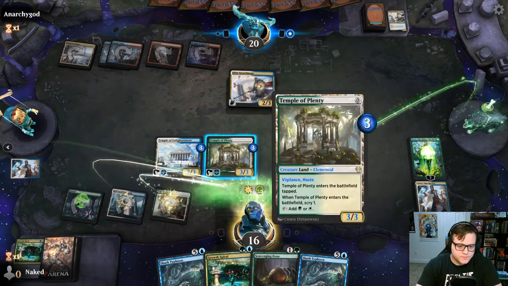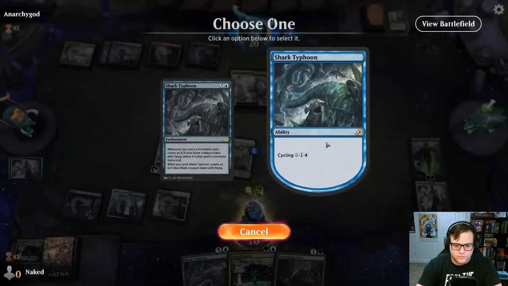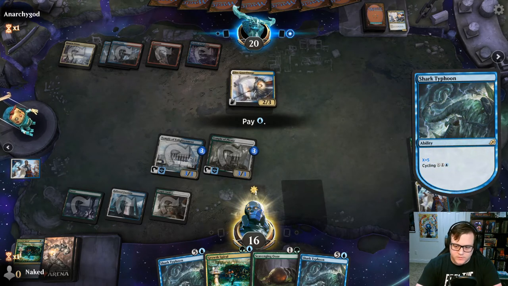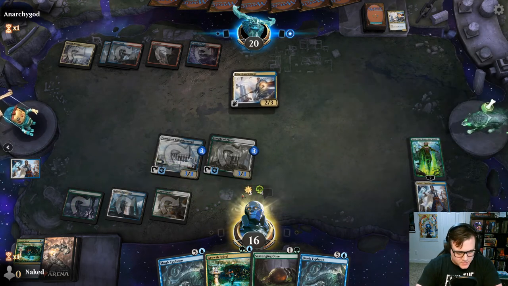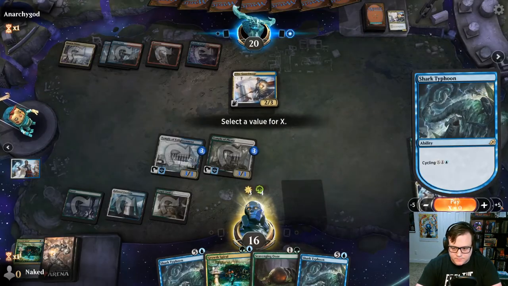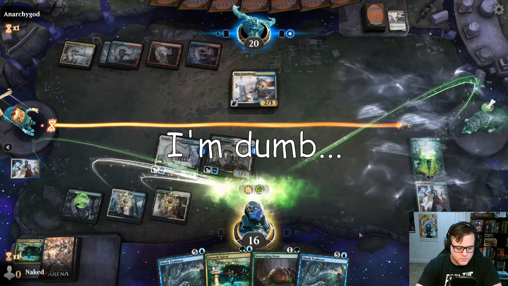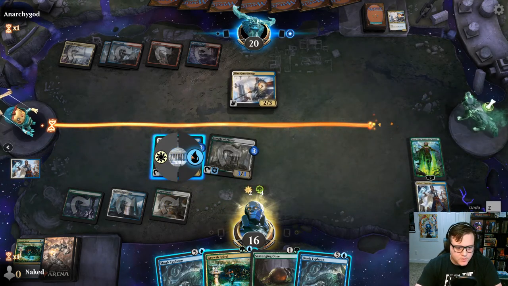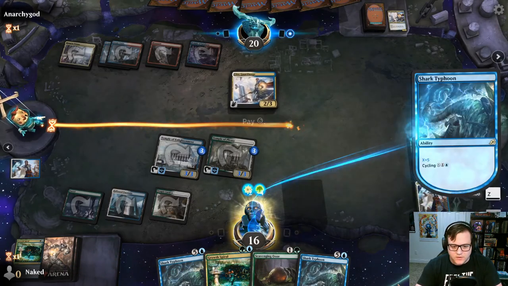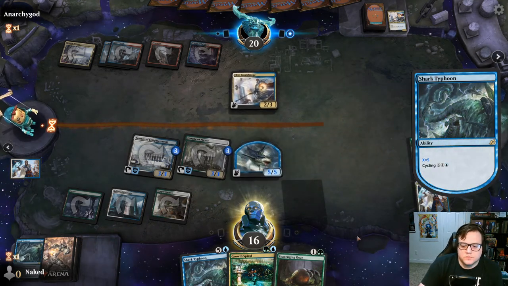Let's do this. So that's a 5-5. Ugh. That's a 6-6. What? So we've got 7 mana. It's a 5/5. Oh, I need blue? That's where I'm messing up. I was like, what's going on here? I'm not doing math right. Our head's not on straight tonight, boys. It's alright, we got this.